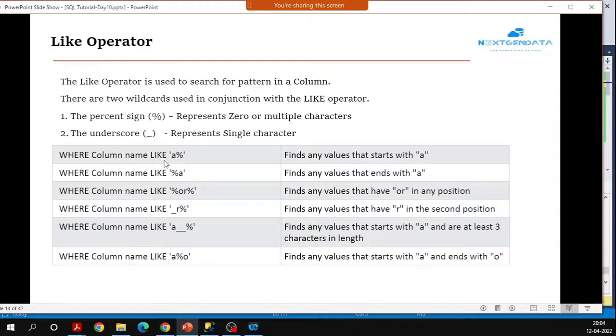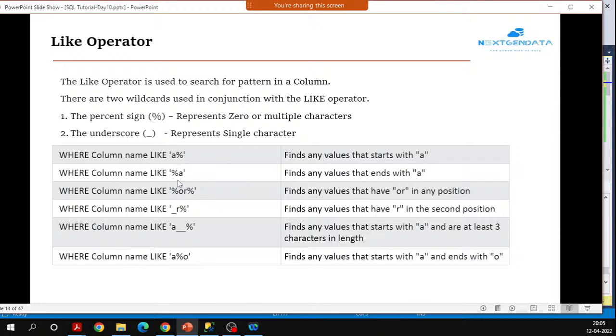If you write a query like WHERE column name LIKE 'a' and then the percent sign after it, you will get all records whose first letter is a and anything after that.